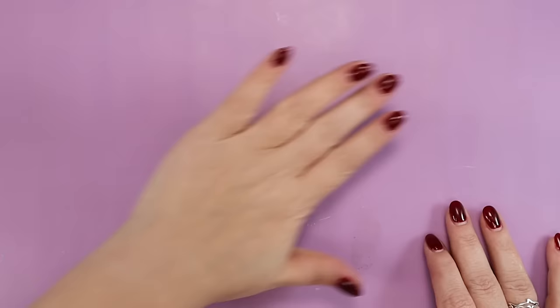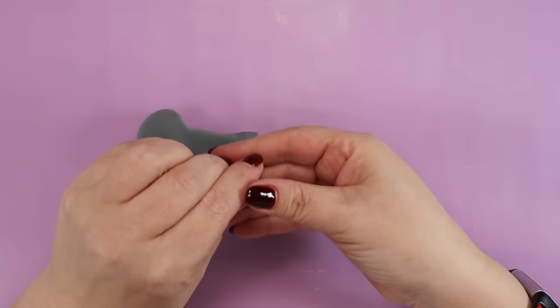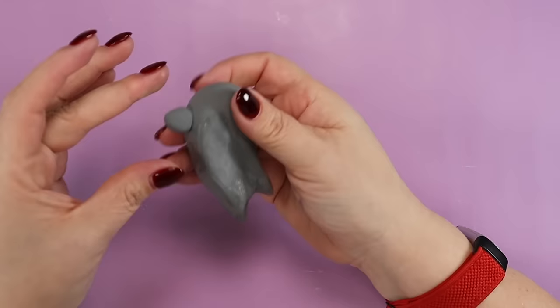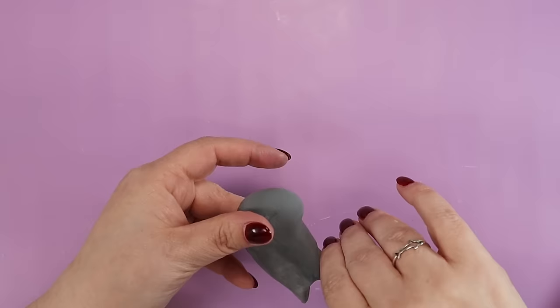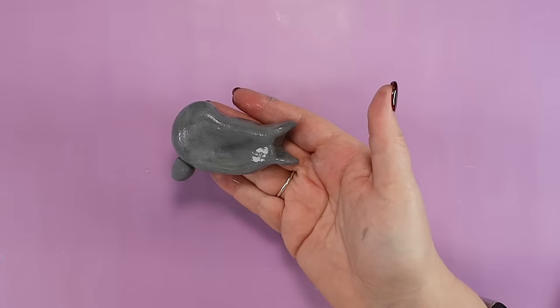Next, I'm gonna get a little ambitious and try to make a seal. I am working off of references for the sea creatures, so this is gonna look a little strange until I add the details later with paint pens. This gray clay is also a little too dried out, so it's kind of stiff, but I think I made it work. I mean, the tail looks like it got hit by a boat propeller, and his head is a little squashed, but all in all, he's okay.